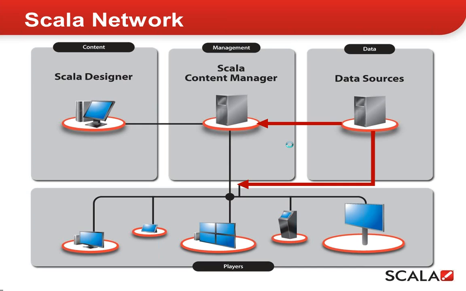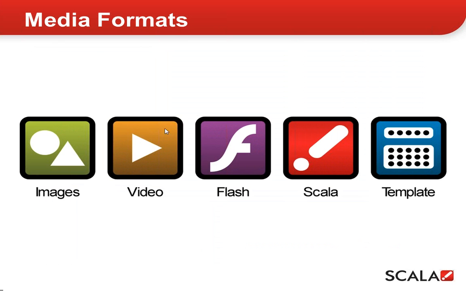When it comes to the media that you're using, we support a wide variety of formats. Typical images, JPEGs and PNGs, videos. You can do H.264 video. We support Flash. One of our technology partners is a company called Flypaper, and they let you make little Flash widgets or components that you can embed in Scala. So you can make things like news tickers and sports scores and time and date and analog clocks and things like that. And then, of course, there's our own format, Scala, made in Designer. And these last two are both Scala. You can make a standalone application in Scala, or you can make a template where people can fill in the blanks.